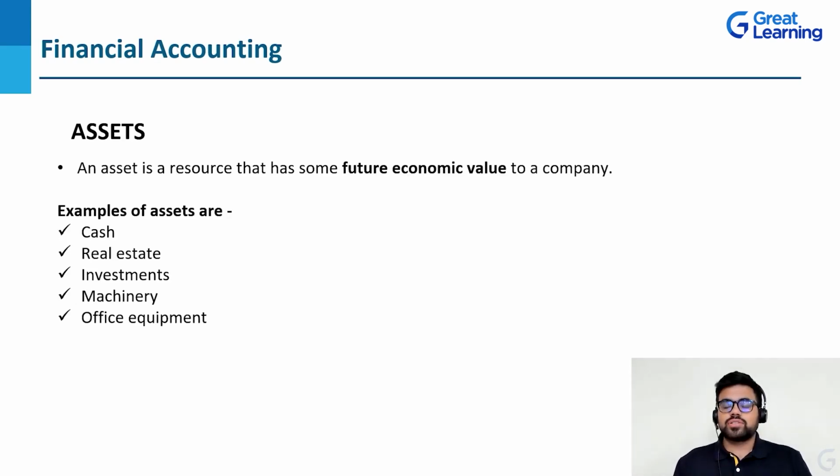An asset is a resource that drives future economic benefit to a company or an organization. It consists of cash, office equipment, machinery, land, property, and investments. It can be a short term investment or a long term investment. All of it comes under assets because it drives certain value for the company in the years ahead. Not all assets are visible to us. Some are intangible, like patents, intellectual property rights, trademarks, etc. Some are tangible, like cash, land, property, machinery, etc.